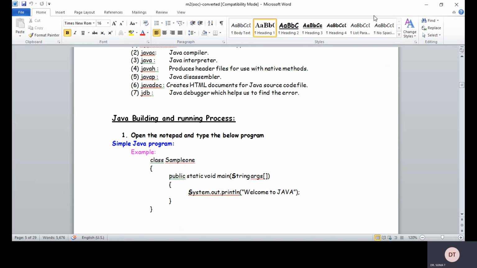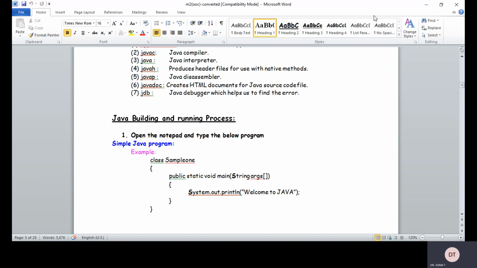It is the name of a class, and public static void main(String args[]) within the square brackets, then System.out.println("Welcome to Java"). So this is the code which we are going to execute. That is the message which we are going to print. When we are going to run a Java program, we have to give the class name itself with the extension .java. As we know, the extension always gives the information about what kind of file it is.